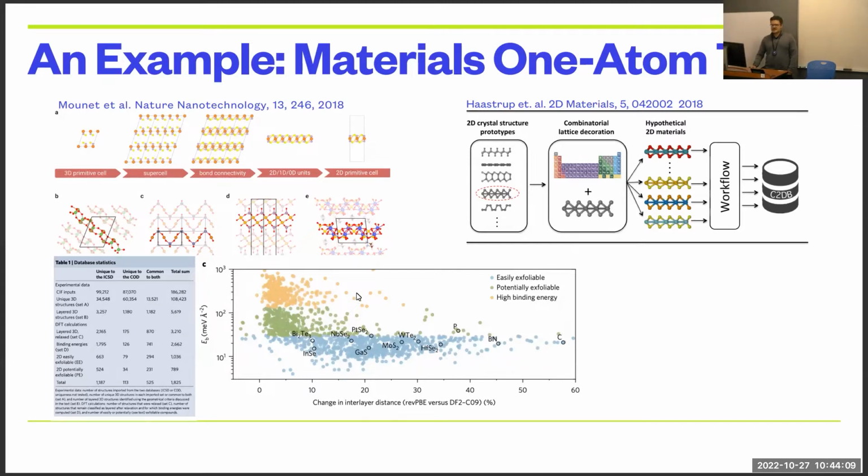And so this is, if you want, the peeling idea. How many bulk structures can be peeled off? And the idea here, instead, is more of an alchemical transformation idea. The idea is, can we take some prototype structures of these 2D materials, because we know that some of these 2D materials have already been synthesized, and can we substitute elements in this structure and see if they are stable? And so here again, this is another big database of computationally predicted 2D materials.